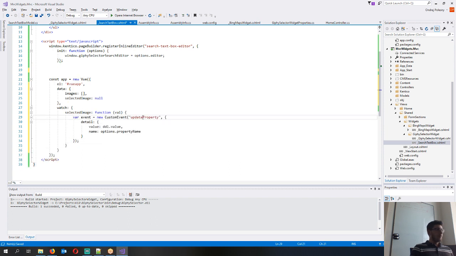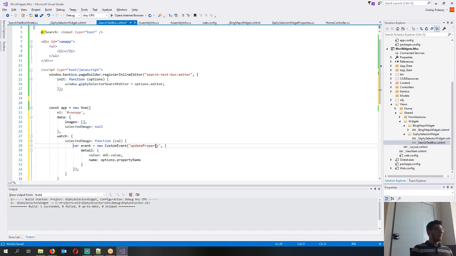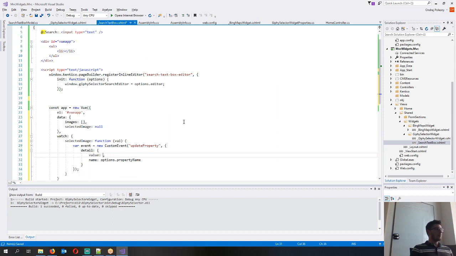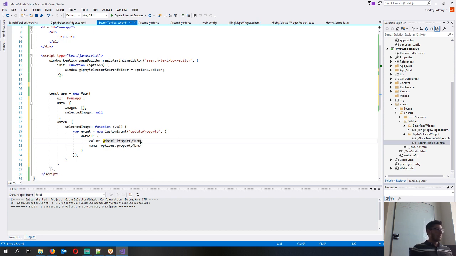So here I'm creating a new custom event for update property, and in the detail I just need to provide a value. The value I already have in the model, so it's the property name of the model. Oh, sorry, that's the name, not value. And the value will be the selected image. So I can say this selected image or val, because I already have the value here. Okay.